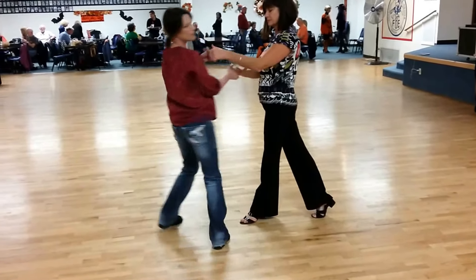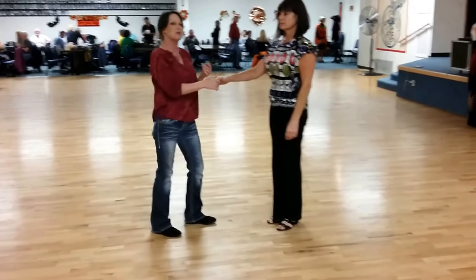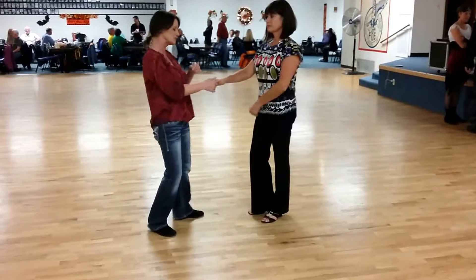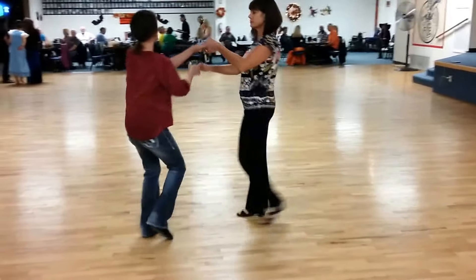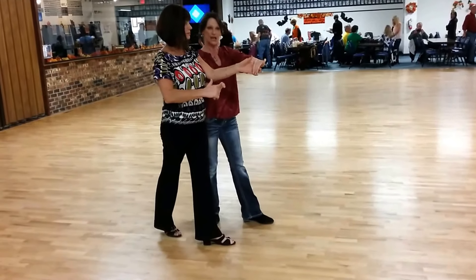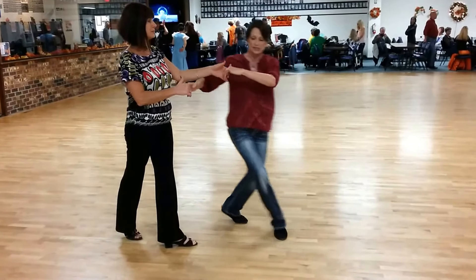We got two feet using the double handhold. Once we got used to using that double handhold, what we did was advance the footwork — instead of doing the cross-step, we stepped back and got close to the lady for one, two, three, up, four, five, six, tucking in back behind her instead of crossing over and advancing out.